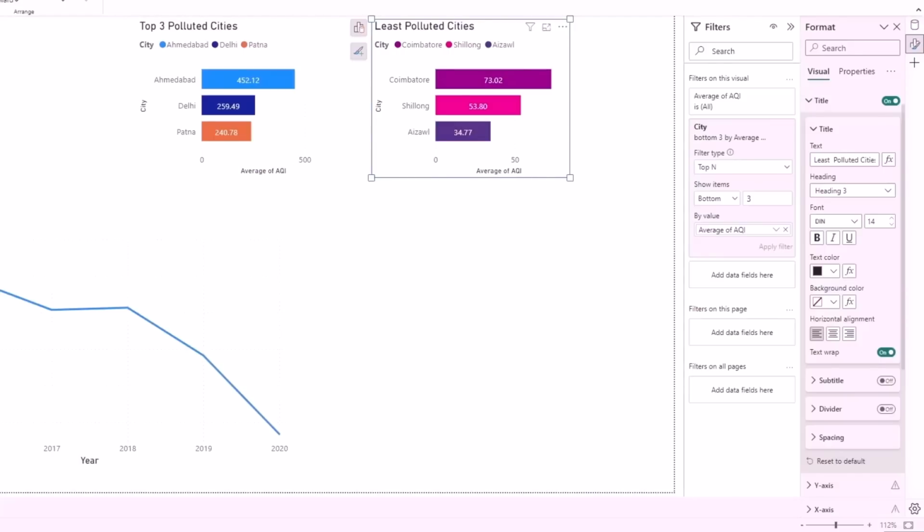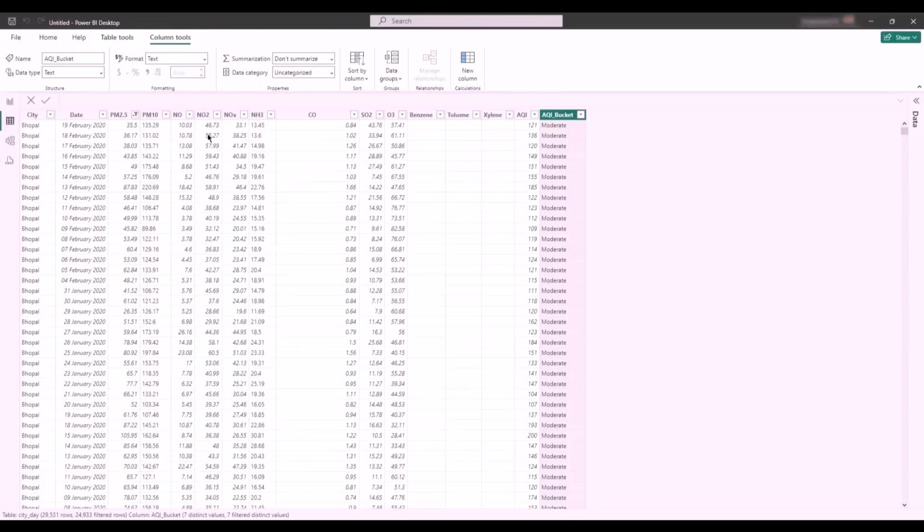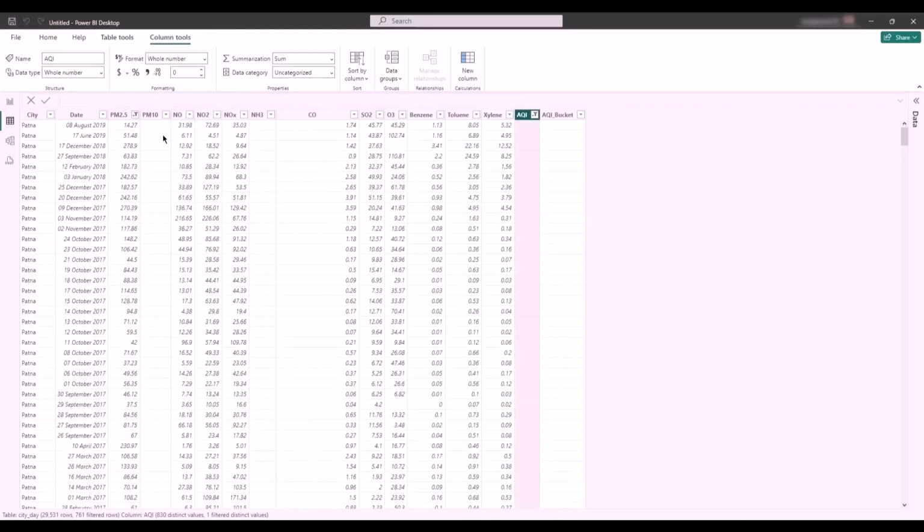Similarly, I can also add a couple of other visualizations. Now, let us try to create a few more important visualizations. Here, we may also require a couple of pieces of information, as we not only rely on AQI, but also on various other parameters as well. There are certain instances where we don't have AQI, but we do have other information. So now we will try to use this in the visualization part.